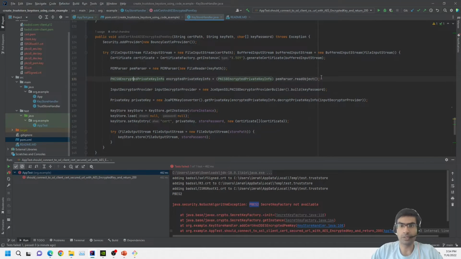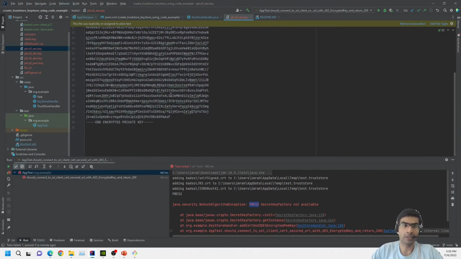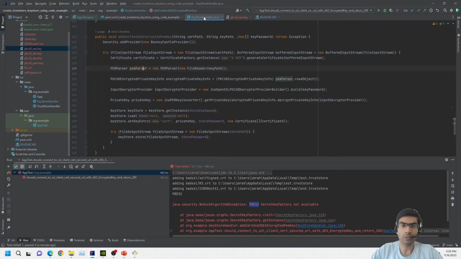Over here, this read object is important because basically what is happening is you give it a key, this is the PEM parser, it basically parses PEM files. Now in this PEM file, there is only one entry. That's why we are simply saying read object. There's only one entry, you read it.